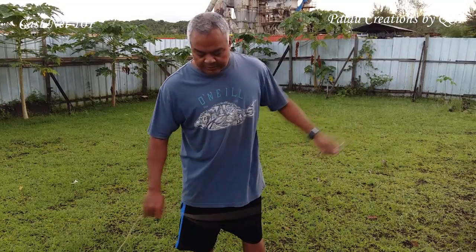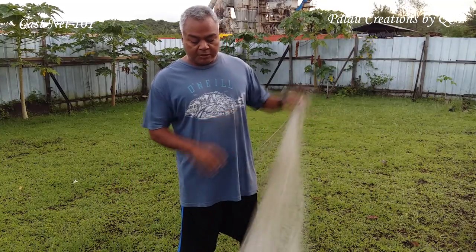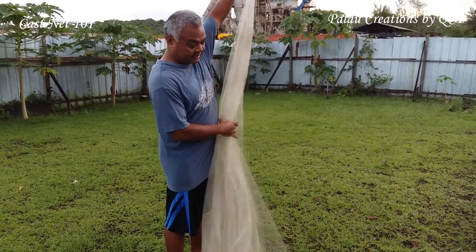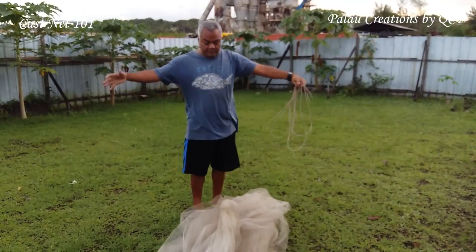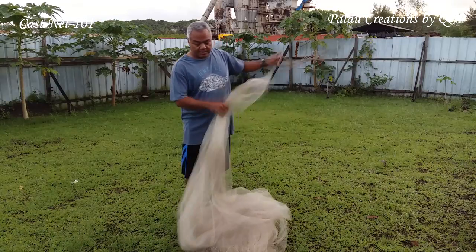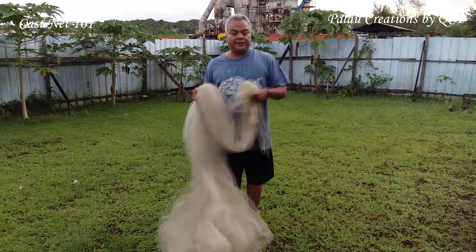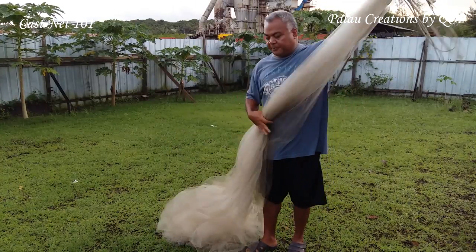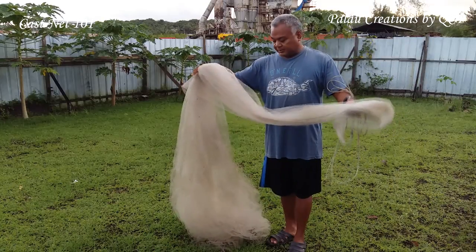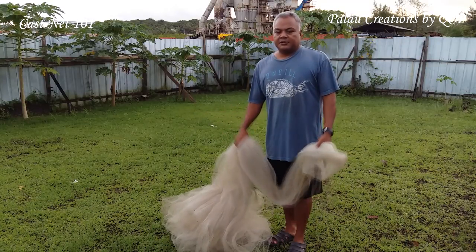Before we do the loading up and throwing again, casting the net, I just wanted to show you my other net. This was my first net, and I just want to show you how some nets are not that great because they're really bulky. Look at it. It's huge. And when you load it up, it's not the most friendly net to use because it's so bulky. It kind of gets in your face when you're trying to look for the fish. Tore it up from before, but this is the kind of net that's not the best. It was available at the time that I wanted to get one, so I used it for a while, and then it's just stowed away.